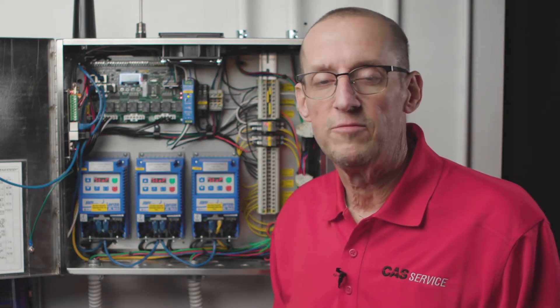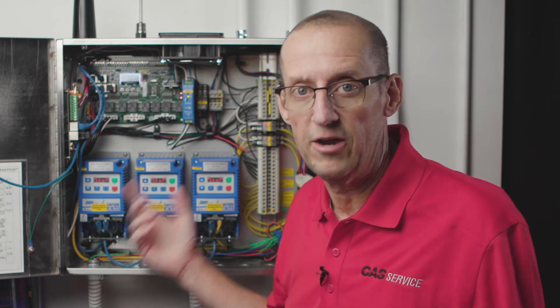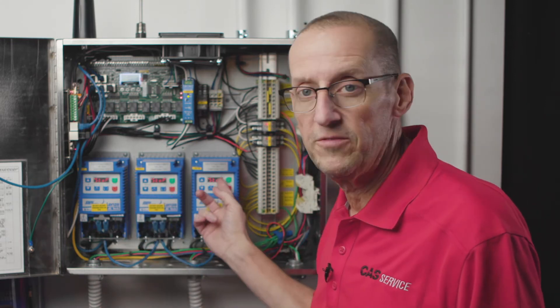Now I'm going to talk about some of the most common faults that we see here at tech support, especially on new startups. The most common is just a general Modbus fault — the HMI is going to say Modbus fault and give you a device number, like VFD number one or VFD number two. The most common problem a lot of times is the VFDs aren't powered up. You've applied power to the circuit board, but the VFDs are not powered up. The board is looking for a device it can't see because it doesn't have any power. So make sure all your VFDs are powered up.